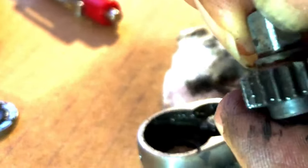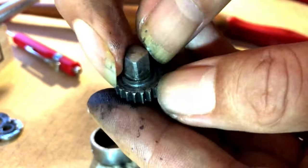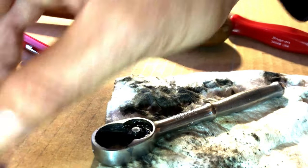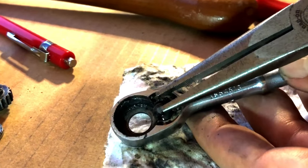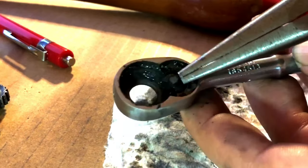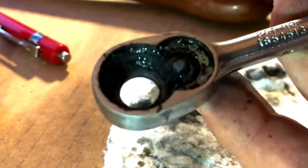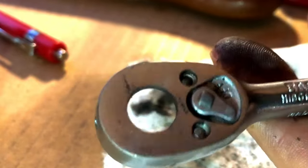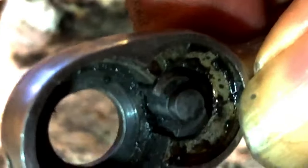Now let's have a good look at this thing. That doesn't look terrible considering. Oh, now this won't come out — it's been pinned in. I have to hammer it from the other side to push it out. Let's see if we can get a better look in there. It actually looks like it's in remarkably good condition — it's just so filthy. I think it's just jammed shut; that's why it was locking up and skipping.